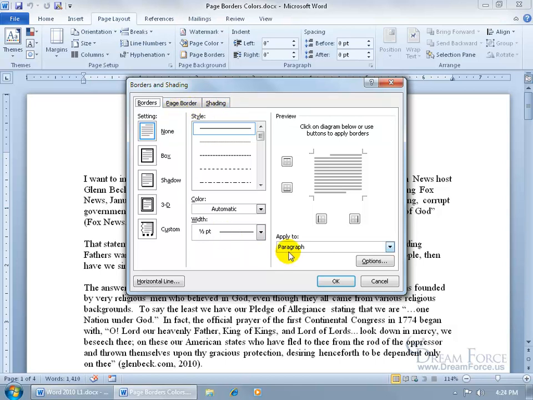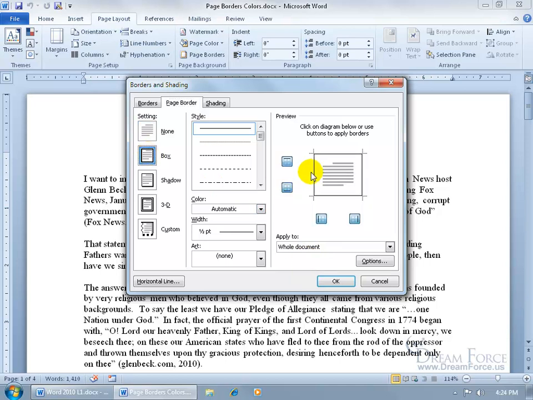As you recall, there it is, the paragraph that we're applying it to, or on the Shading tab to the paragraph, but this one is applying to the whole document, around each page. So how do we go ahead and set up a border around each page? You can either come over here and click on the box, and it adds a line around all the sides of each page. In fact, let's try shadow. That way we get a line around all the sides of the page, but with a little bit of shadow there. So there's the border.